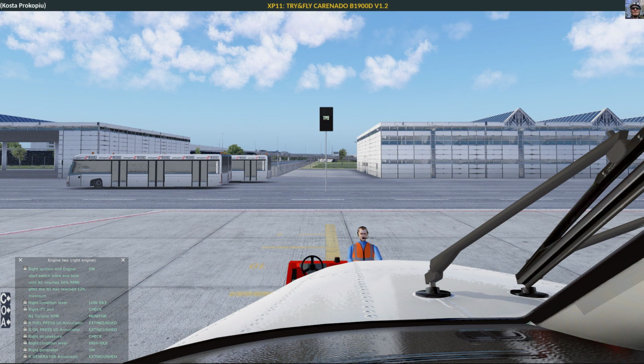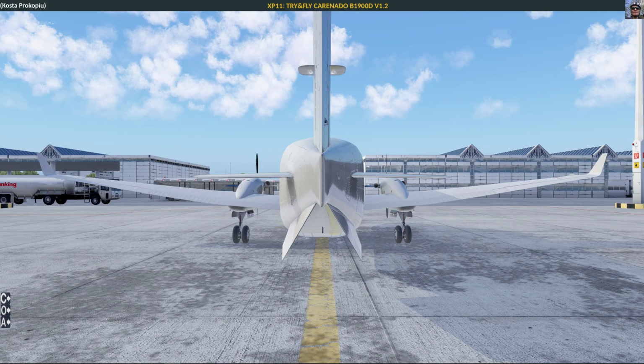Weird looking fella, isn't it? Quit blinding me with your landing lights. Yeah, I know. Turn them off. I have this distinct feeling that we're not going to get pushed now because the Carenado has nothing better to do than to have flippin' landing lights on.